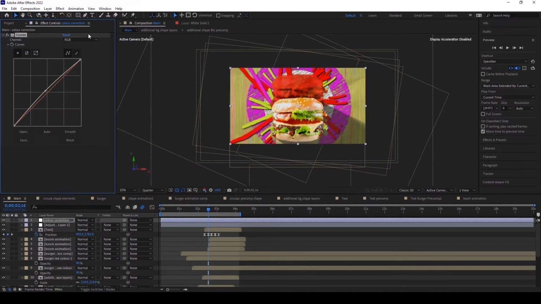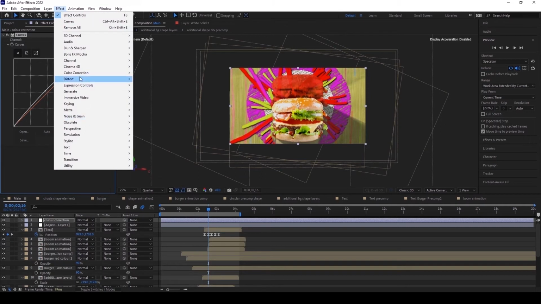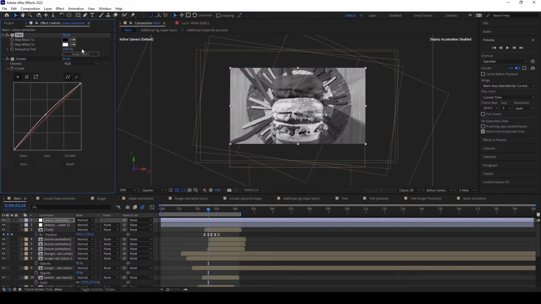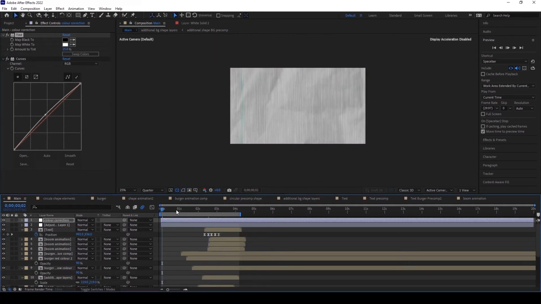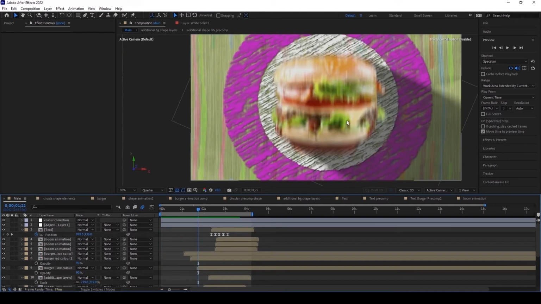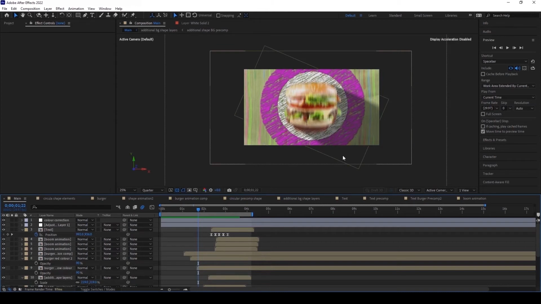And just before the color correction curves, I need to add one more effect called tint. The amount is 100%, I don't need 100%. I want to reduce the amount to around 25 to 30%, and it's looking like a black and white color. I don't need this black and white color. Alright, once we play this result, now I need to add a little bit of shake and vibrant movement for this scene.